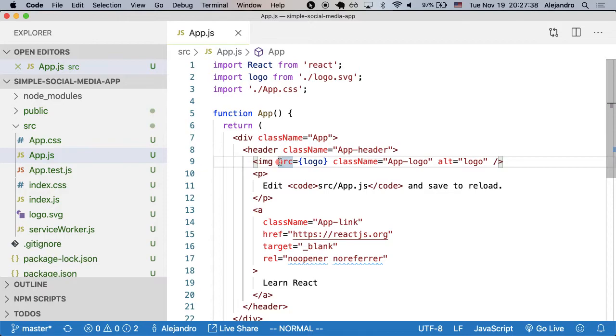Yeah, ternary in service worker.js. We're not going to get into it too much, but the service worker is a JavaScript file that will enable the offline mode. If we have time, we can get into that.